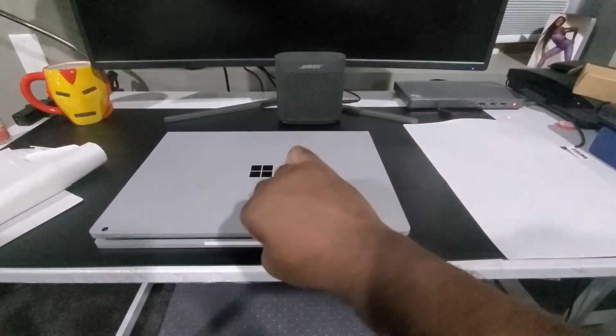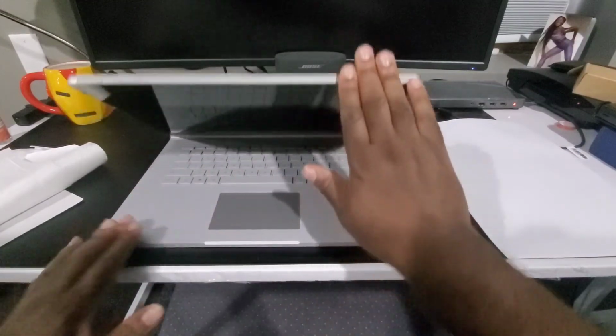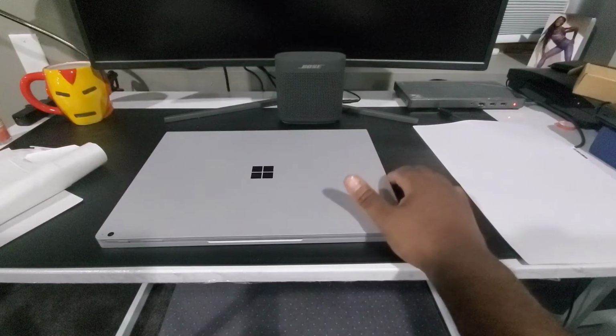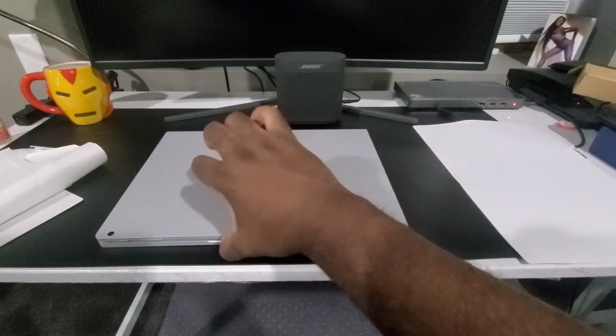Lifting it up and opening it up is pretty easy. It stays steady. It doesn't move when you try to open it. What else I like about it? Like I said, I like that it detaches, so I can use this in tablet mode. Too bad there's nothing to hold it in one hand, so you have to buy an accessory to keep it steady in your hand, because you definitely don't want to drop this.